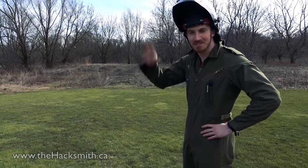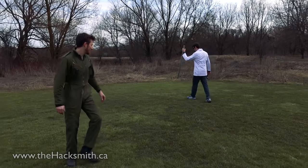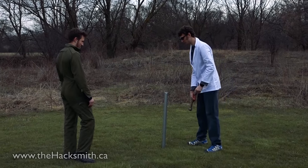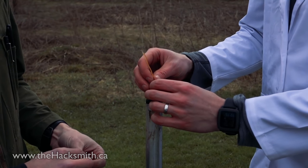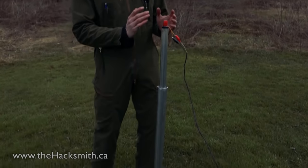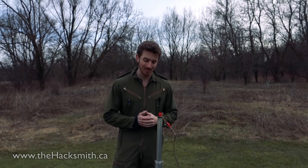We're ready to test. For the first test, we're just going to blast off one of these rockets so we can see exactly how it works before I actually hang on to it. You might be wondering why the rocket is aiming down at the ground — this is just so we can evaluate the plume of the rocket engine, see what angle it comes out at, and check whether it's going to hit my legs if I'm holding it.